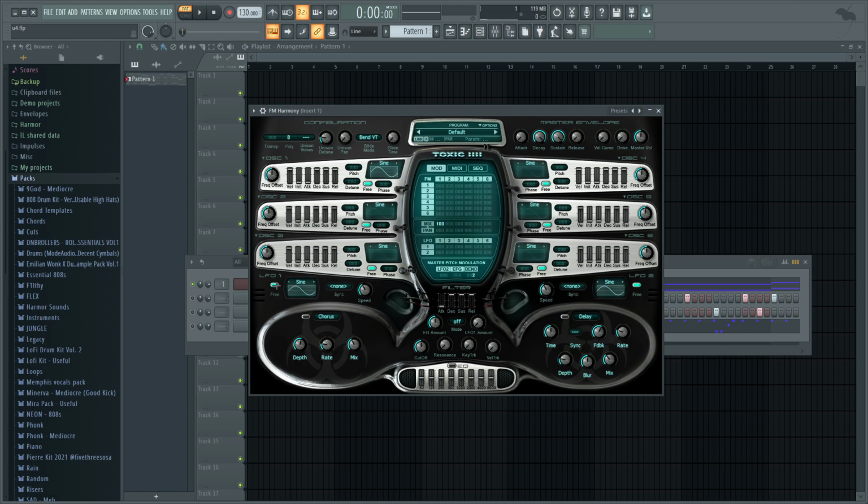And what we're going to be doing is we're going to explore what frequency modulation is. We're going to be exploring how to use it and how to use pitching to achieve certain sort of harmonies and things. And I think Toxic Biohazard is a brilliant synthesizer to use, because you get 6 oscillators which you can apply frequency modulation to really kind of complicate a sound and make it sort of how you want it to be.